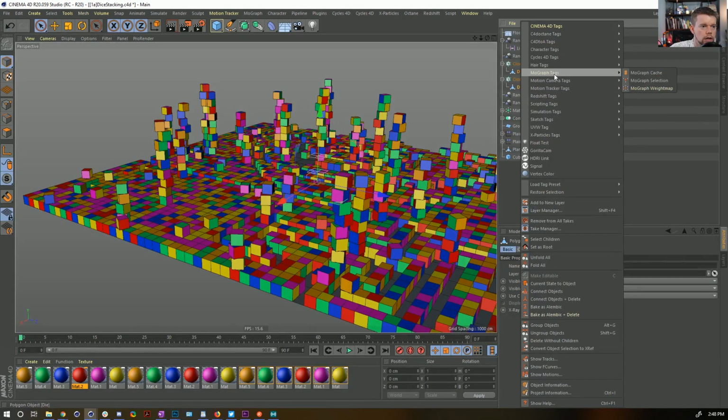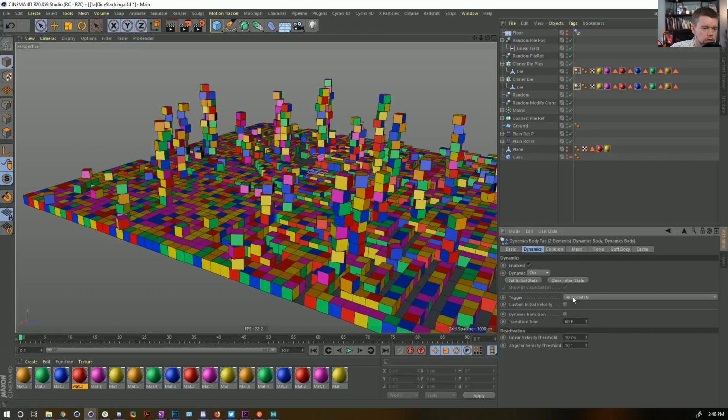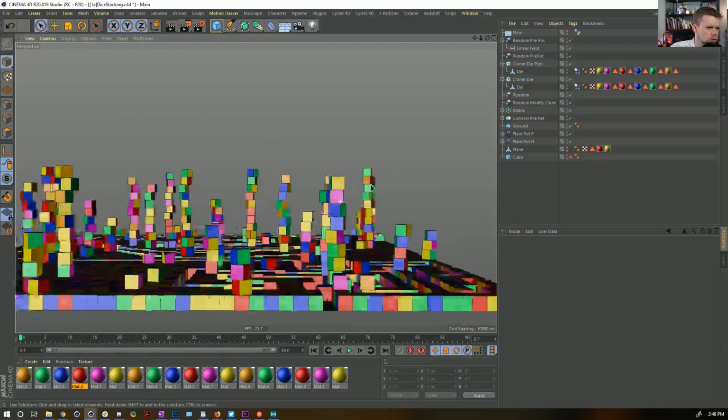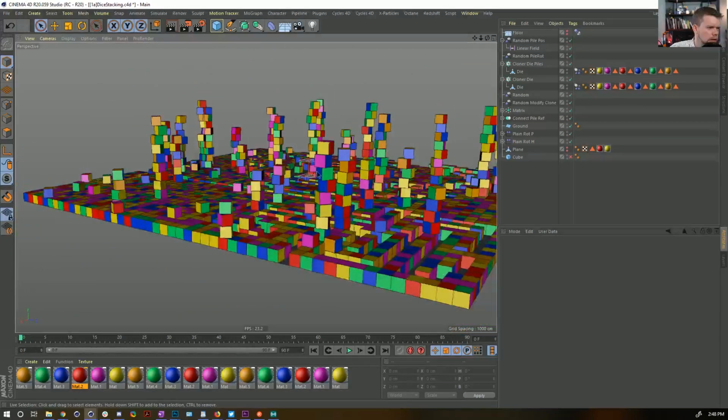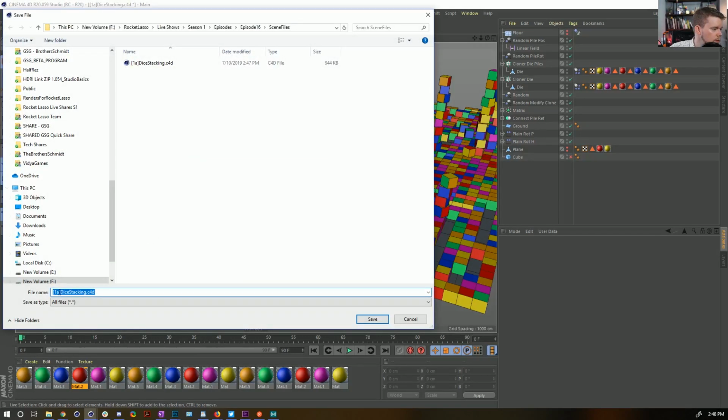So let's go ahead and say simulation, rigid body. Now, I don't know what makes Sim4D acknowledge one shape or another, so I'm just going to tell these that their collision shape is not automatic, but it's going to be box. So now it's box based, which should be a very quick simulation on them. And just based on that, we should be able to hit play. I'm going to, of course, hit save and make a number 1B for that.